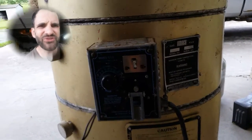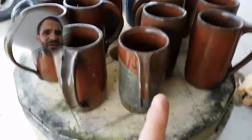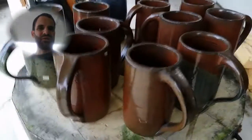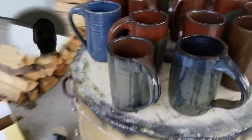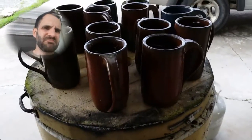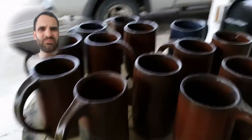I found an old box of seconds — mugs and stuff that were not so good. These are a little bit heavy on the bottom. I pulled these out of the shed at my parents' place where all this stuff was stored. It's kind of funny, but I've been giving these away to friends just to get rid of them. They're not my best stuff — that's why I kept them. My friends are saying, 'Hey, I put them in the fridge, cool them down — I can fit a beer and a half in there.'